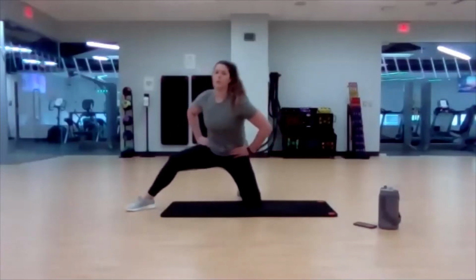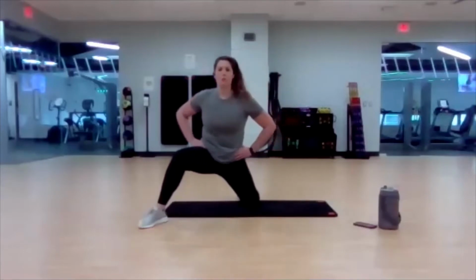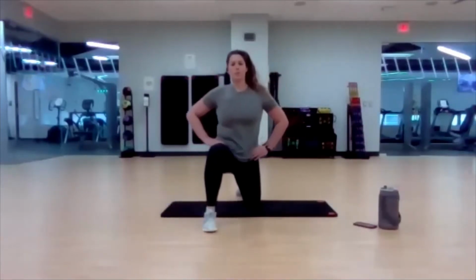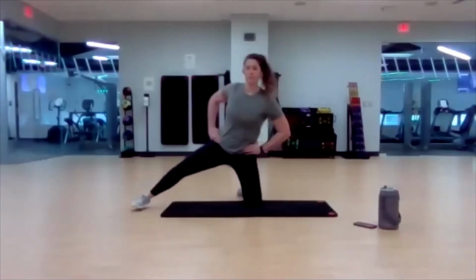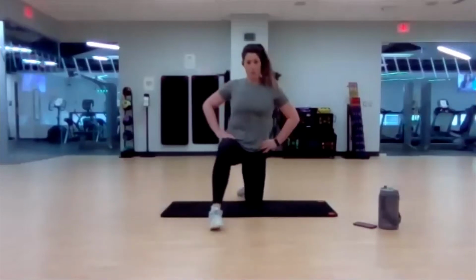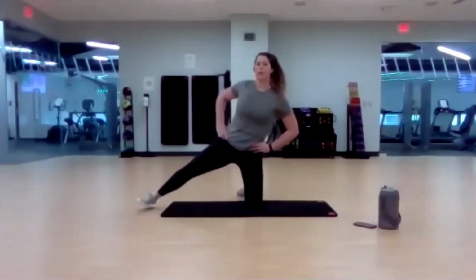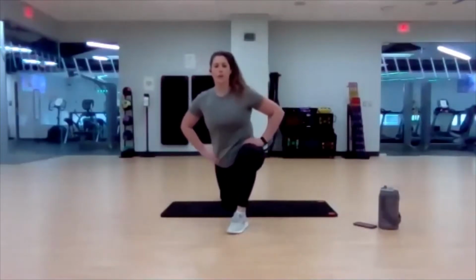Should feel this in the groin, the hips. Keep that torso nice and tall. About 15 seconds left and then we'll switch. We'll bring that left leg forward. 3, 2, 1. Good. Switch and go as soon as you're set.